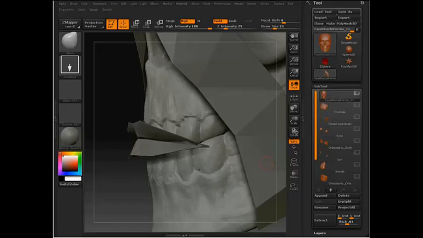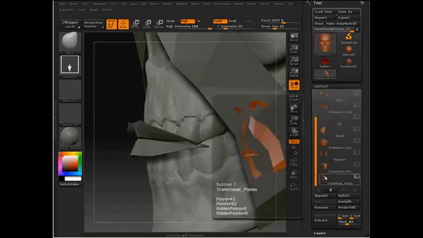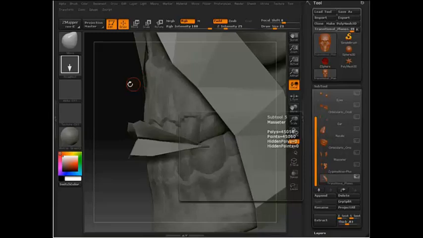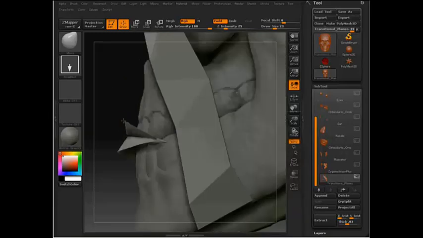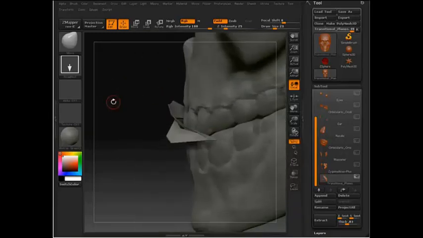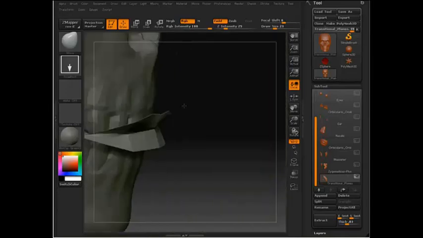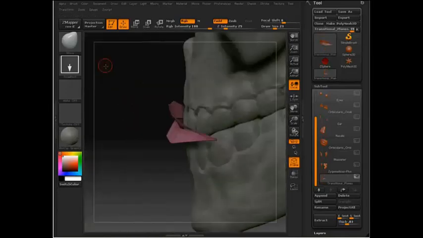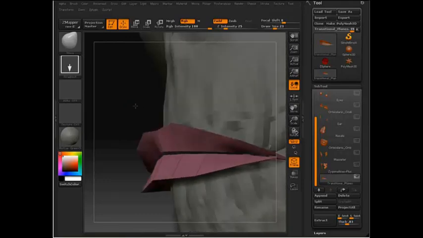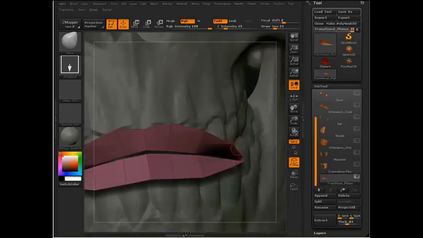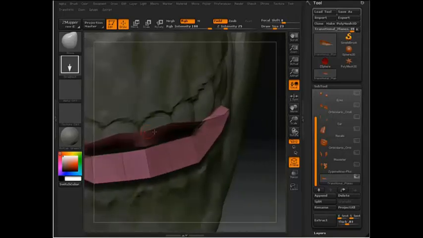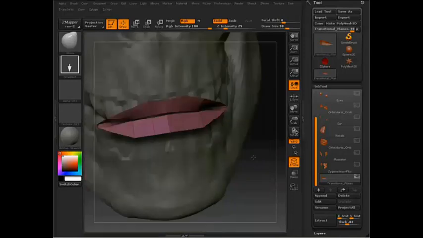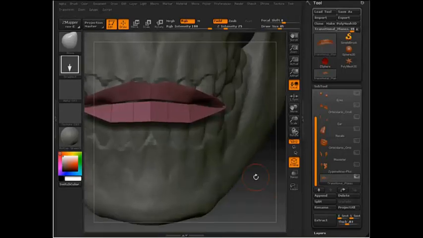And really these are just planes that I've created to help me in a way simplify these forms, because again these are really complex forms. What I had to do when I was really struggling with this is just simplify it to the most basic form I could, and then really try to understand what was happening. So here what I've done is made one simple plane that's representing the lips. Obviously the mouth is a really difficult area, particularly as it comes into the corner here. But essentially what I tried to do was think of this as one solid transitioning plane.